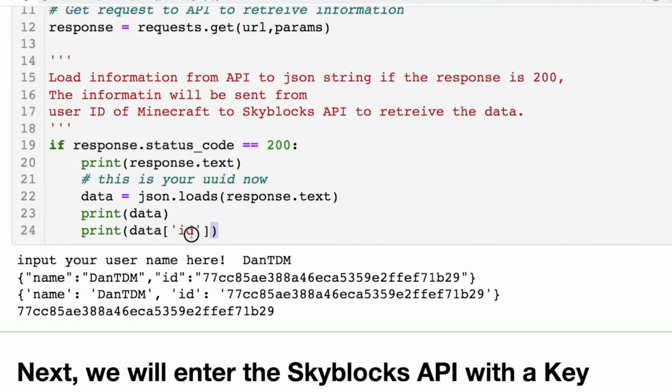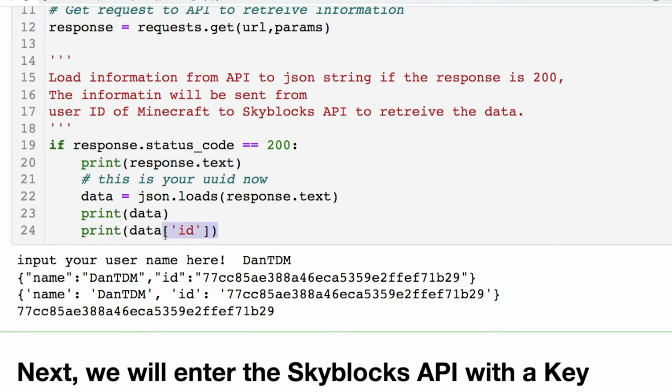From it, you notice that we stored our data as a JSON string with the response printed as text. I have two print statements here, the data and the data ID. Pay attention to this. The first is printing off the statement where we have the information for the data. The next thing, it looks like you're printing off the same thing, correct?